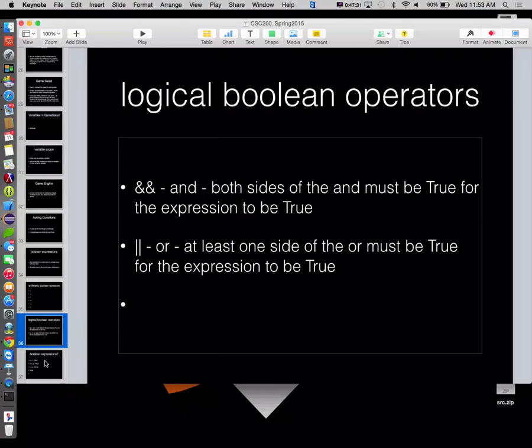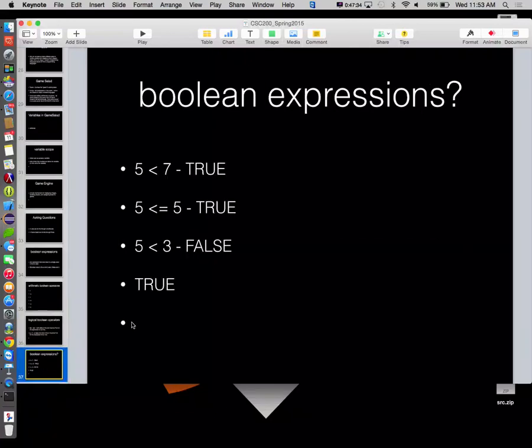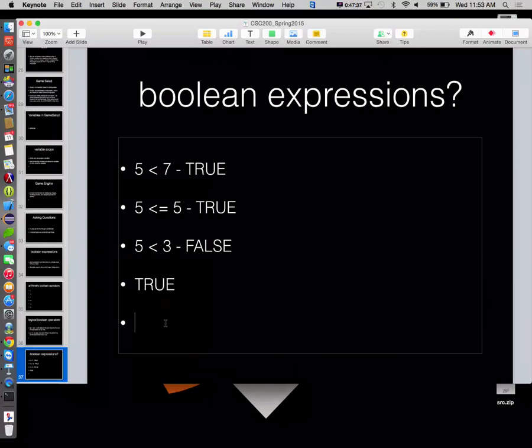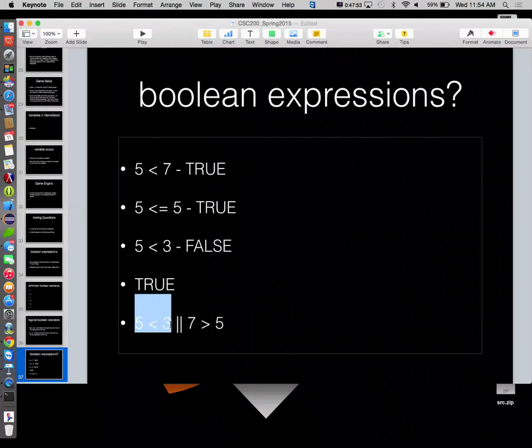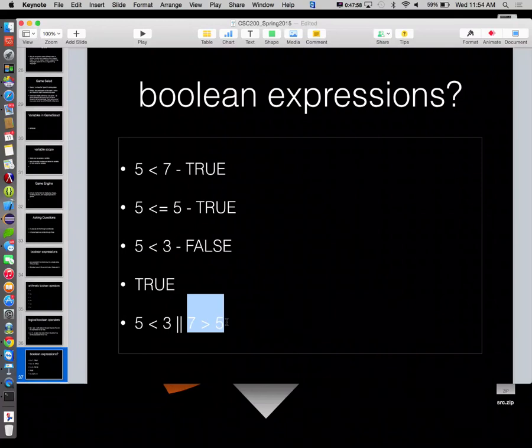For example, I could say something like 5 less than 3 or 7 greater than 5. 5 less than 3 boils down to what? False. 7 greater than 5 boils down to what? True. 7 is bigger than 5. So this is false or true, which is what?